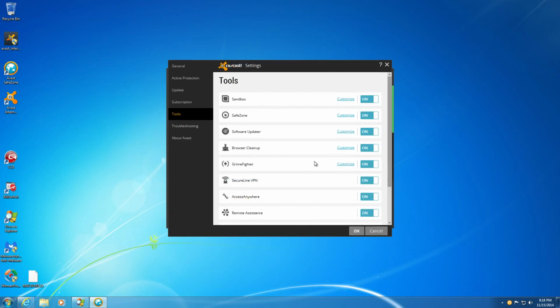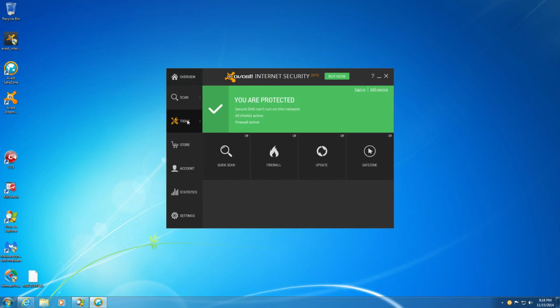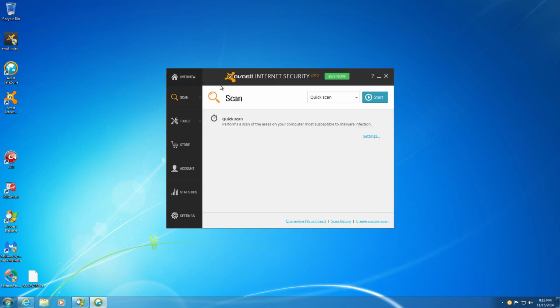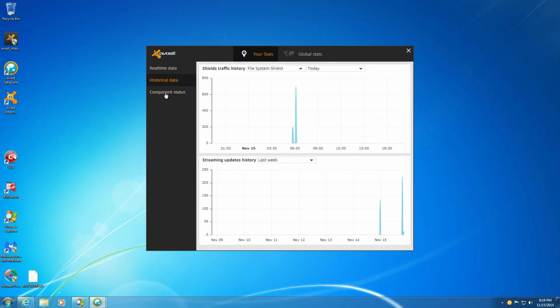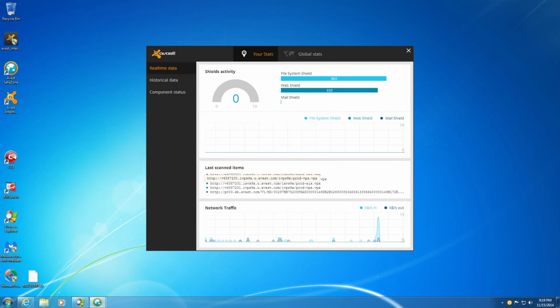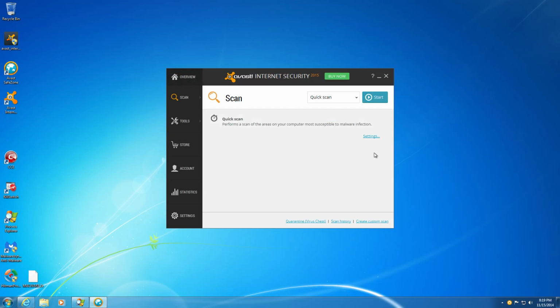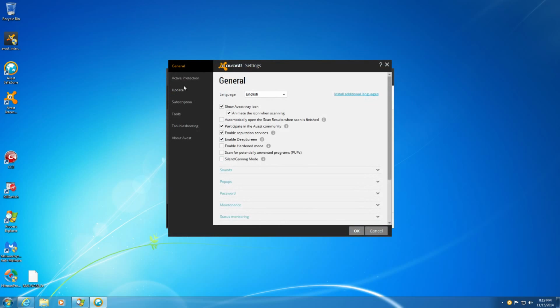So essentially, that's pretty much that. Let's go ahead and take a look over here. We got scan for viruses. You click on that, we can select from different scan types. Tools, once again, over here. The store, account, statistics. If we click this, it does all these fancy things and all these numbers and stuff show up, for all you techies out there like me, who enjoy taking a look through this stuff and seeing what your last website or web address was that was scanned. So you can go get global stats also. Sweet.